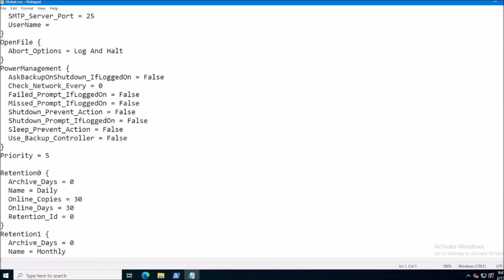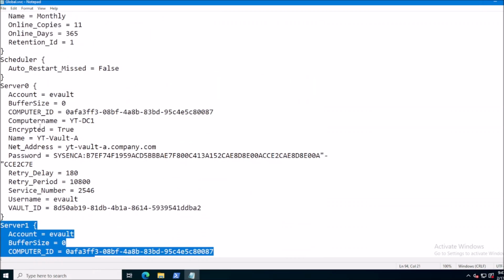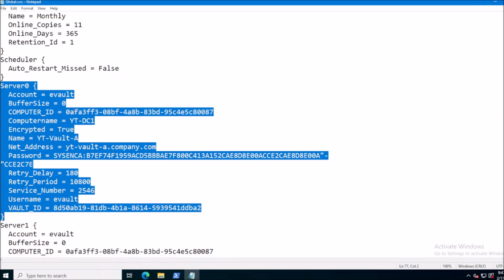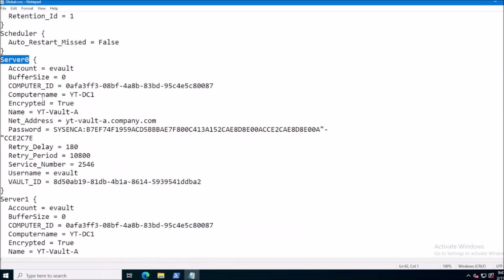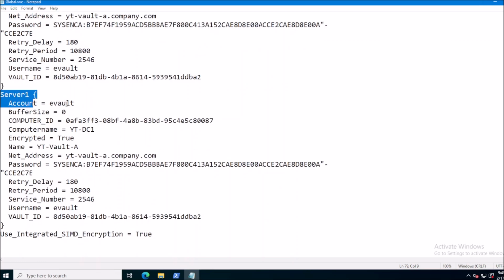I'm going to scroll down, and we have the server section. So I have server 1 right here, and I have server 0 right here. Now that's what is being referenced by those job VVCs, is this server 0 section. And I don't have anything referencing this server 1. So under normal behavior, I'd be able to delete this from the portal, and it would be not a problem at all. But because this was a re-register and it pulled down and placed into the global duplicate information, essentially, Portal just gets a little confused with which one the GUID matches, and so then it self-protects and doesn't delete it.